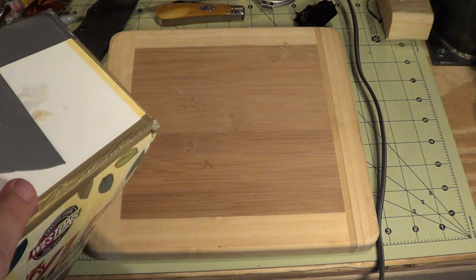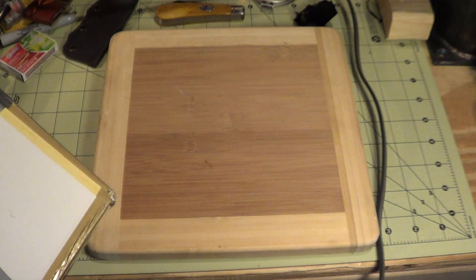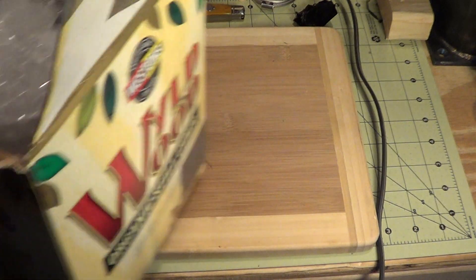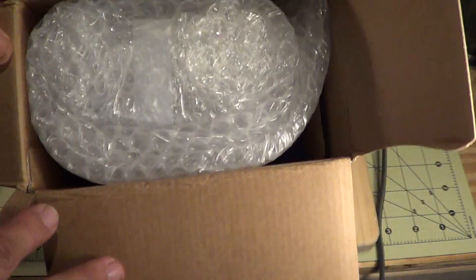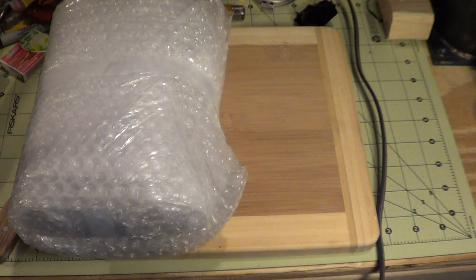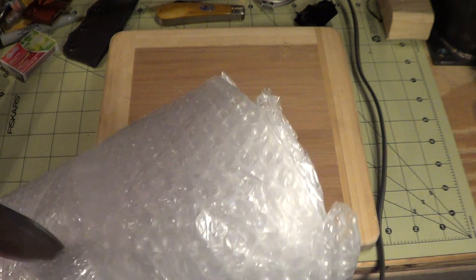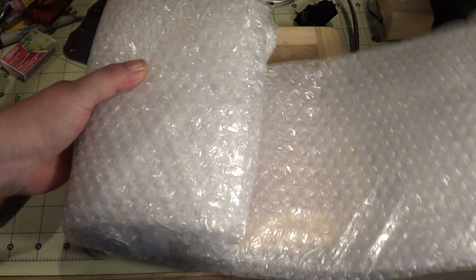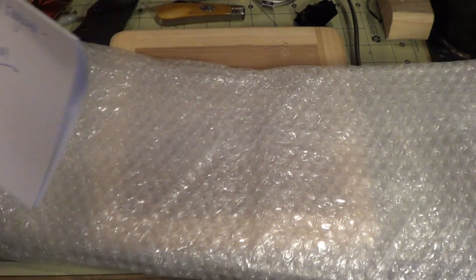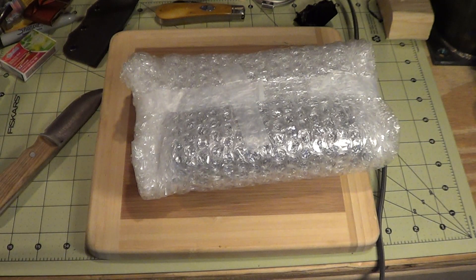Here's my box. Before I go too far I'm going to say thank you in advance. Yes, this came from Jim at Nicest Knives. I'll try to carefully open this. Alright, we're in. We've got a load of bubble wrap. I'm curious, let's see what we've got going on here. There's a note — let's get to this and give this a read.